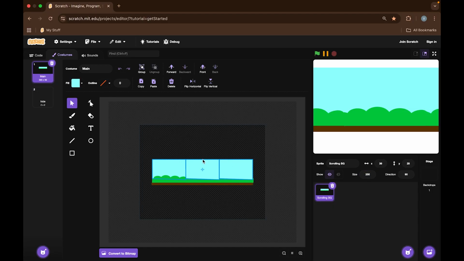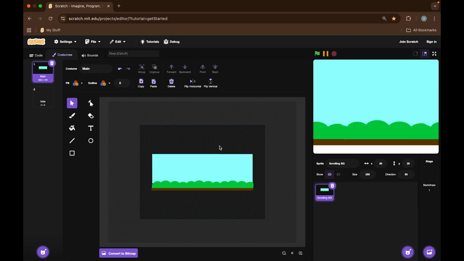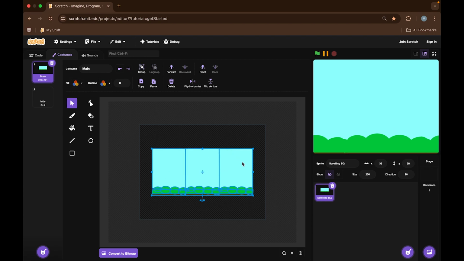I just want to quickly extend this a bit up, and create this and a small bit down, and this goes a bit more up, and this goes a small bit down, and a tiny bit more up, and this goes a small bit down. Good.